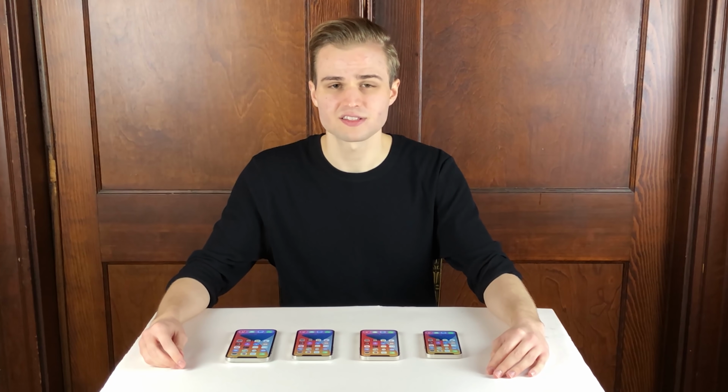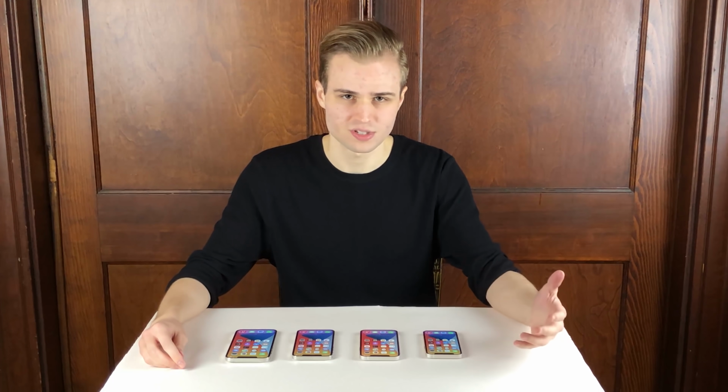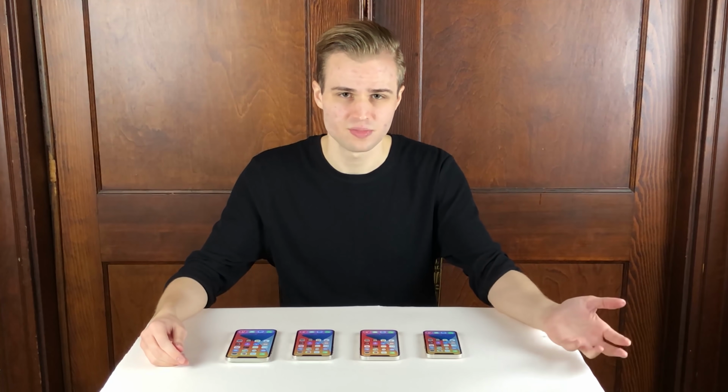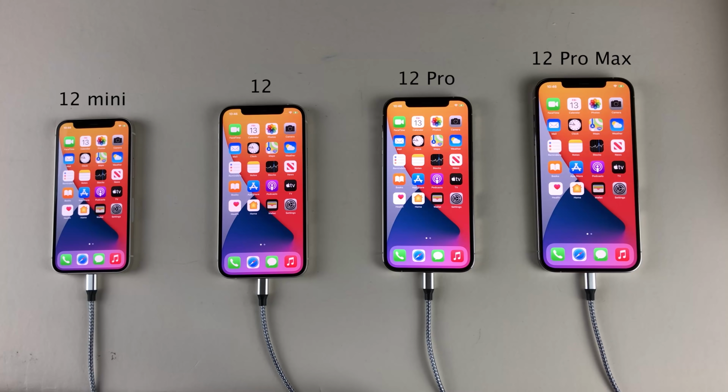Now you should definitely take this test with somewhat of a grain of salt, as I always say, just because there's a variety of factors that contribute to how your battery life is going to be. Of course, it completely depends on what you do on your device and the age of the battery in your device, in addition to a variety of other factors such as the iOS version you're running, etc. That being said, it's definitely worth mentioning that all four of these devices have brand new batteries, so the batteries are in tip-top shape on all of these.